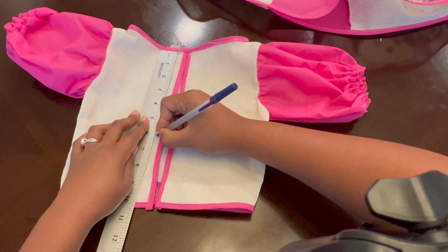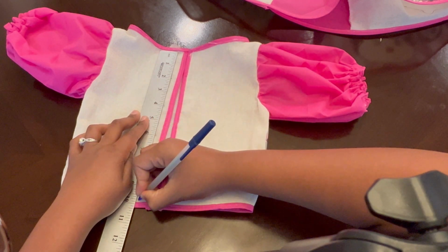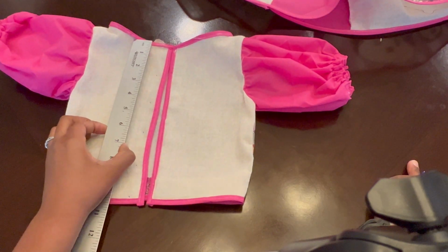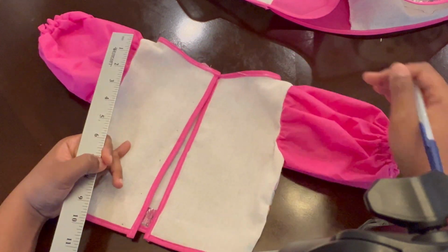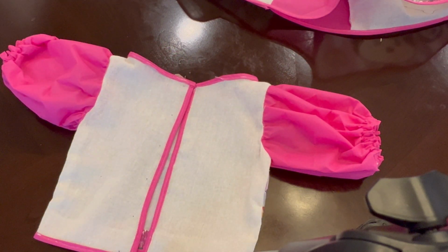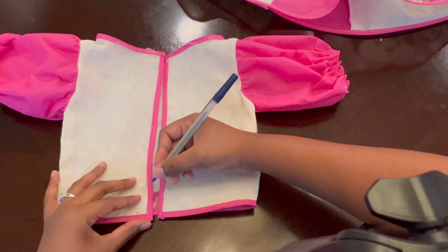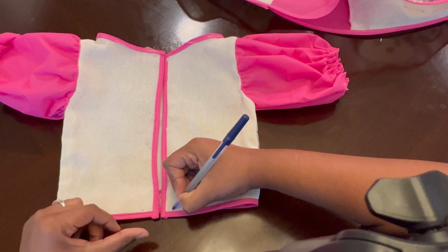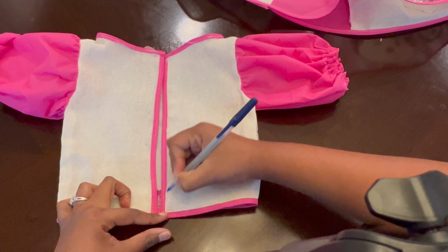So what I'm going to be doing, I could have used eyelets. I actually do have some. But for the sake of everything or mostly everything coming from the Dollar Tree, I decided to use a function on my sewing machine that allows me to make a circle. So when I go to put those holes in for me to be able to lace up the costume, it won't allow the material to unravel.